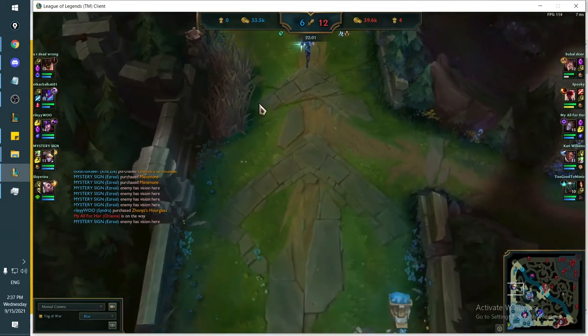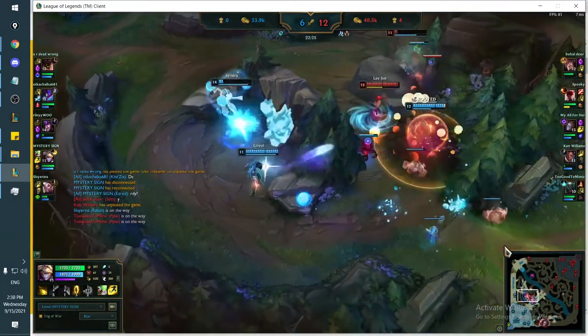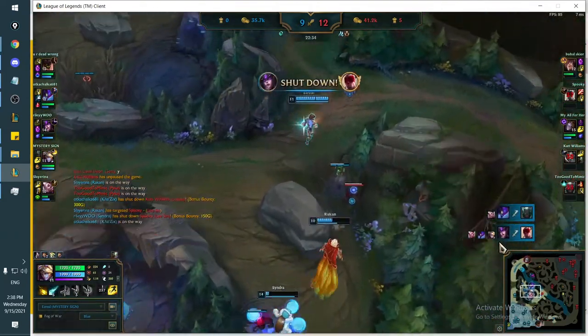Like, imagine if the wave was still here. And now I'm like, guys, I cannot go there. Yeah, what do I do right now? Exactly. Go there. But this fight is also really huge. My heal saved Syndra. Nice.